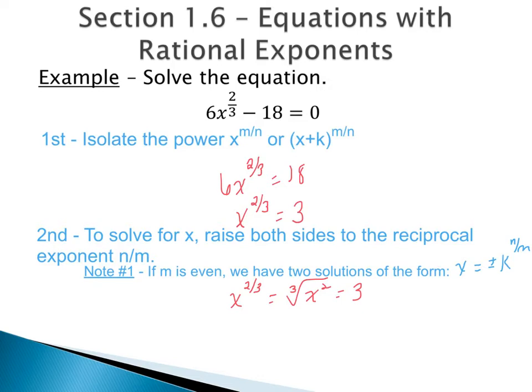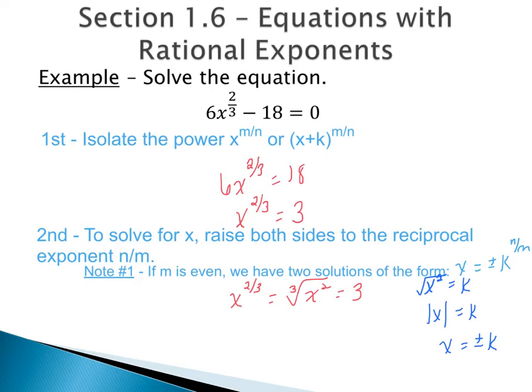In order to get rid of the square, we would be taking the square root of both sides, which gets to the point where we would have the square root of x squared equals some number, I'll just say k for right now. The square root of x squared is really the absolute value of x equals k, or more commonly, x equals plus or minus k. So the fact that we have an even exponent to start with, that numerator m is even, means that we're going to have two solutions. So we'd have x equals plus or minus the number raised to the n over m once we raise it to the reciprocal exponent.